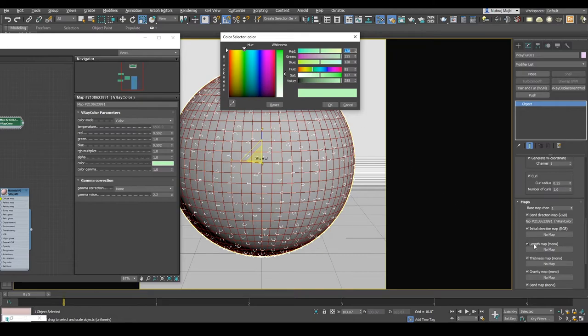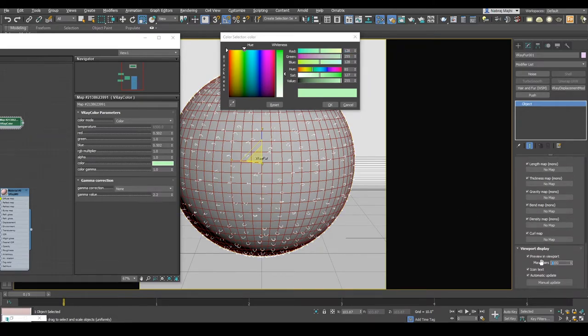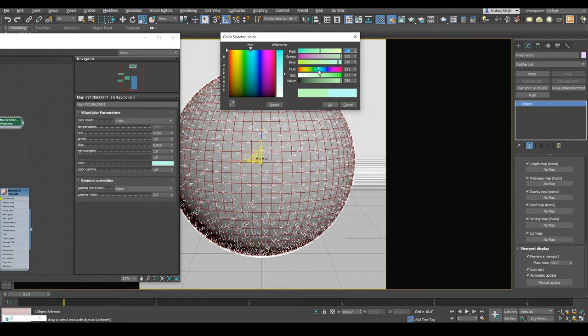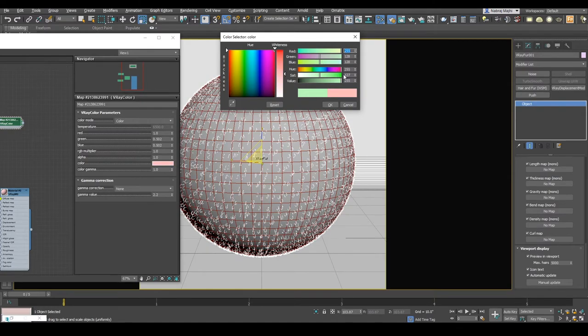So let's increase our fur here, let's bring it up to 5. So we can see our fur is perfectly horizontally aligned on our sphere. So let's change the hue value. And we can see it will go in various directions. It will align perfectly horizontal, perfectly vertical, and randomly in the direction. So let's increase this. As we can see, the fur changes according to the color variation. Now it is completely vertical.